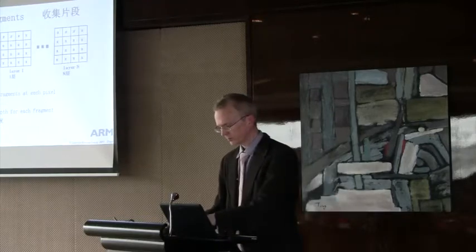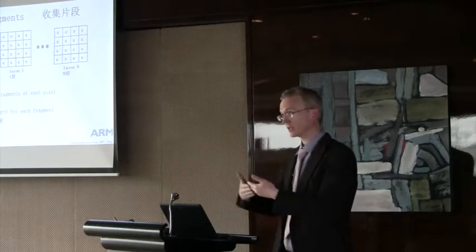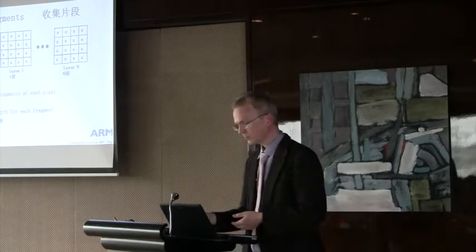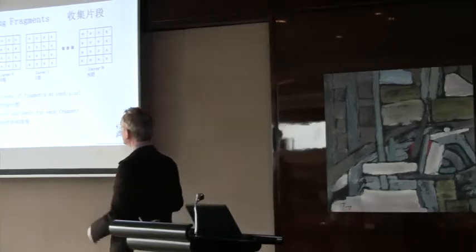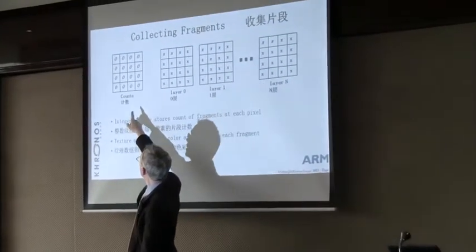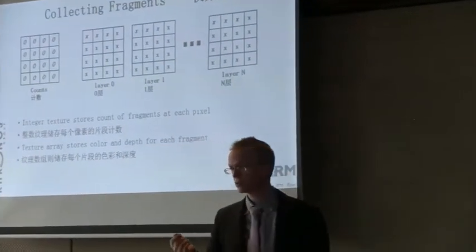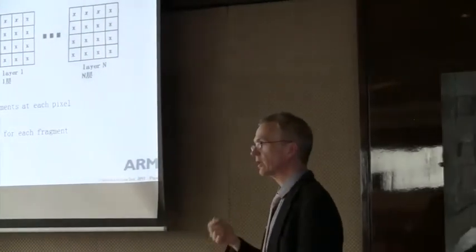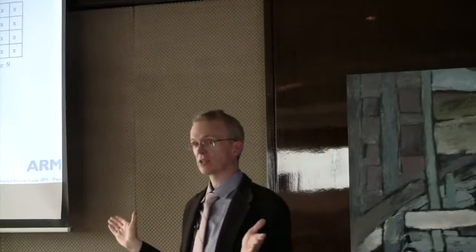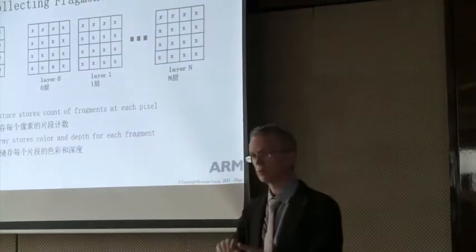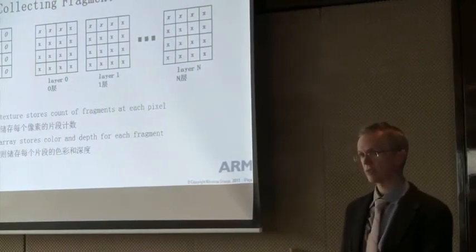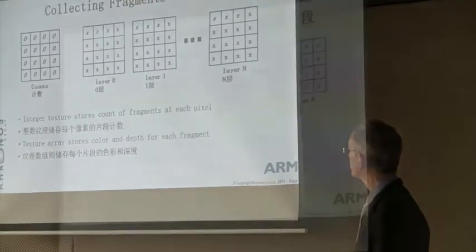So I've explained the basic idea. We want to collect a list of transparent fragments. But now let's see how we'll do this exactly. First, we'll keep one array, which is the size of the frame buffer, of integers, which stores for every pixel the number of transparent fragments that have been drawn to that pixel. Initially, nothing's been drawn, so all the counts are 0. Then we have a layer texture, which has 2 values per pixel. One is a color, and the other is the depth of the color for the transparent fragment.